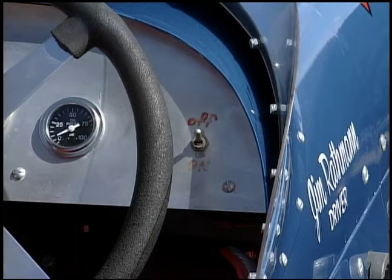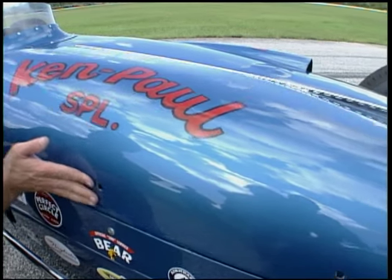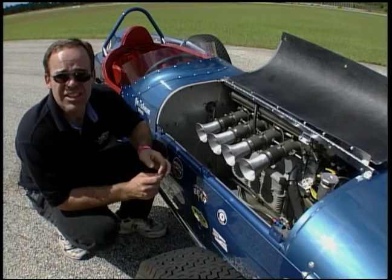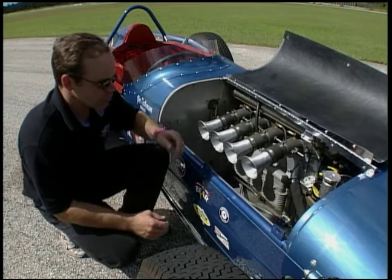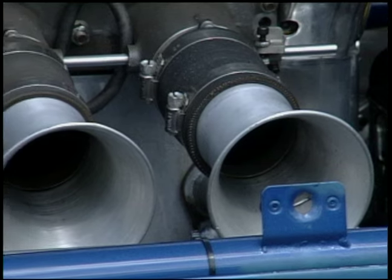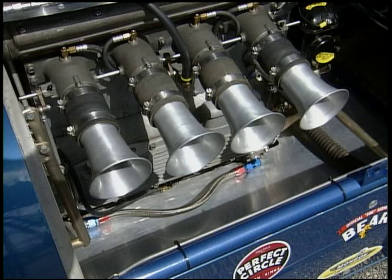The interior of this car has been totally restored exactly the way the car was, and the rest of the restoration is exceptional as well. Let's have a look under the hood — it's an Offy four-cylinder, 255 cubic inches, 14-to-1 compression, making 400 horsepower. You can see it's offsetting the chassis; these cars always ran on the ovals. You can see the starter spline up here — they have to externally start these things. It's got the Hillborne injection, which was totally gone through by Kinsler. Kinsler today is one of the few guys who knows how to make one of these things work, and he's got this thing tweaked just right.